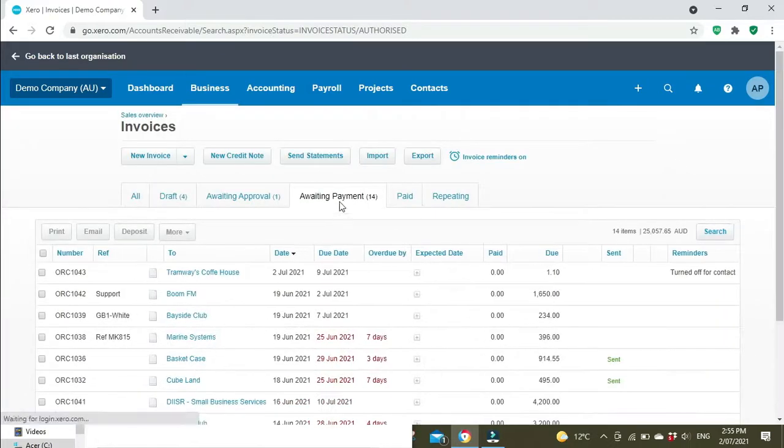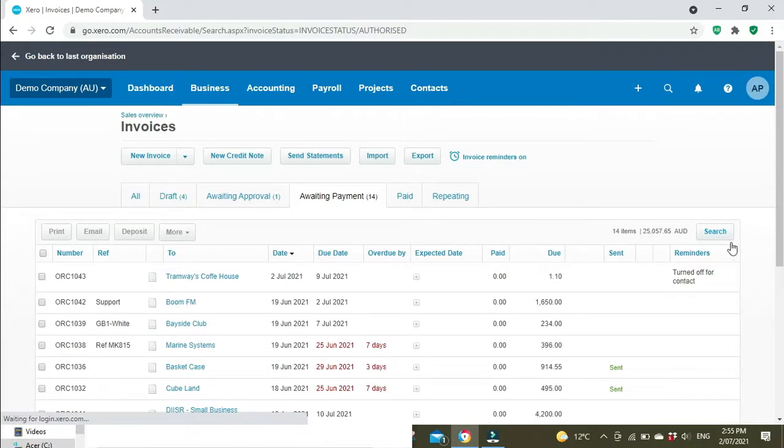So that's just about it, guys. And here we go, this is what I was talking about. See on the far right side, we've got this new column here, reminders. And because there's something to report on, that we actually turned off the reminders for this contact, it's telling us here. If it was just turned off for that particular invoice, it would just say turned off for this invoice. If it wasn't turned off, it would say nothing until the first reminder gets sent, and then it'll say 1 sent or 2 sent or whatever it may be.